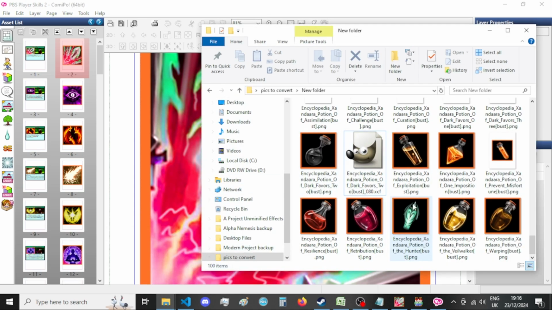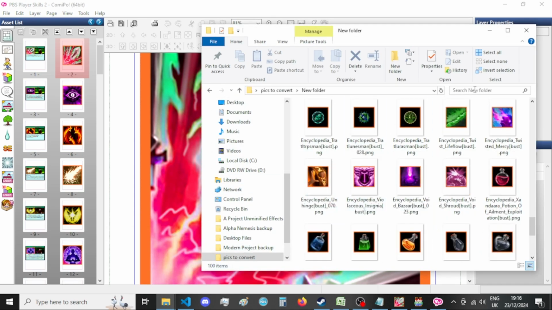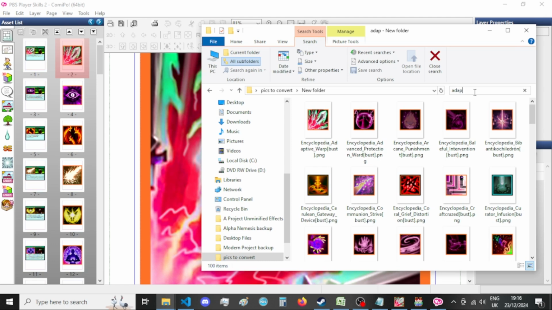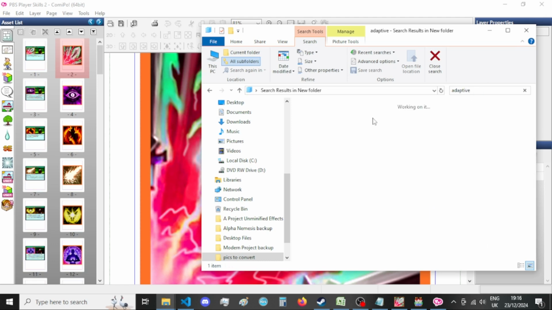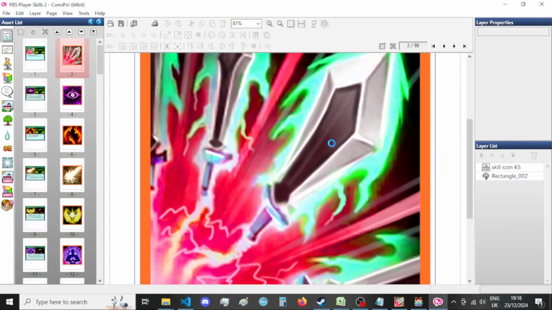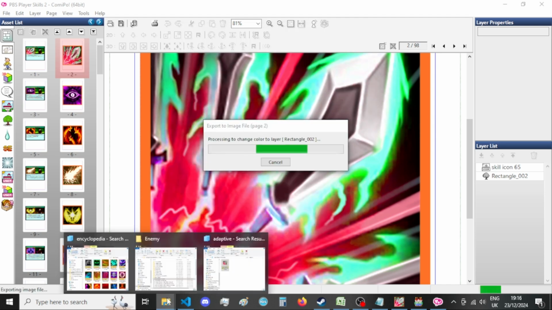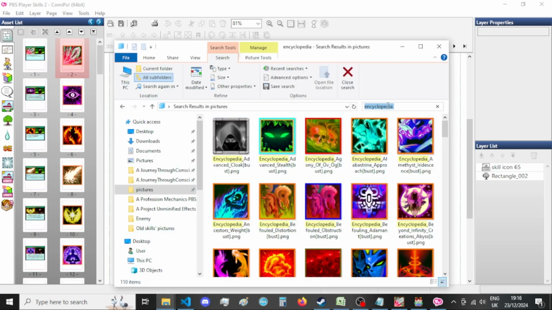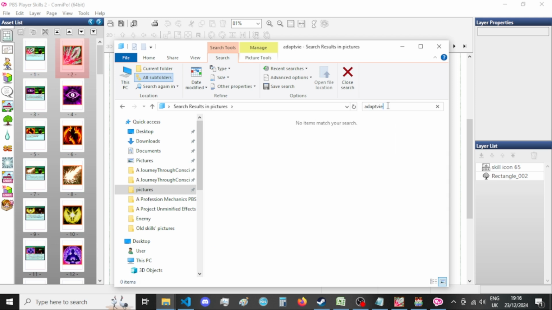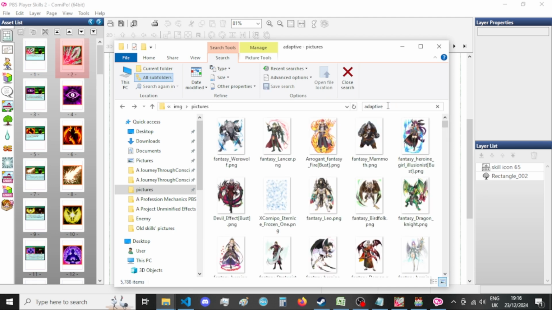Let me see. Adaptive. I did an experiment though, and I was proven that it's not good because I wanted to add the name on each of the skills, but unfortunately, adaptive.